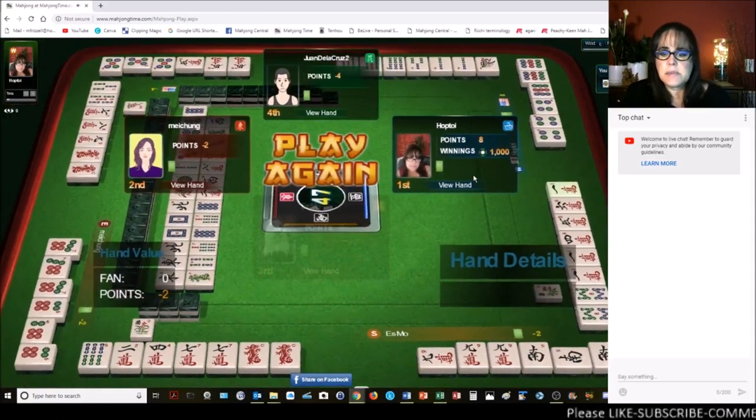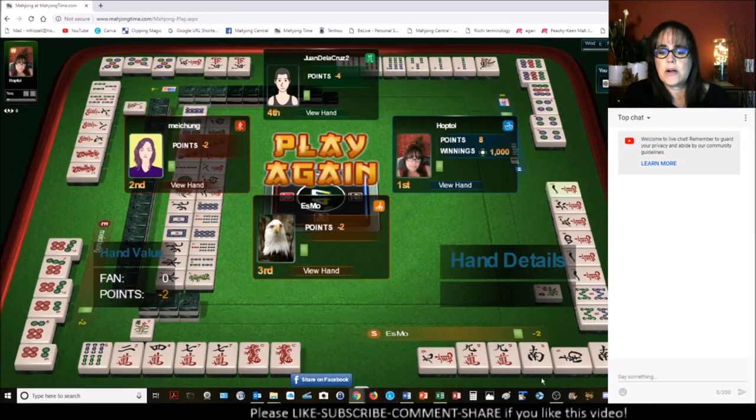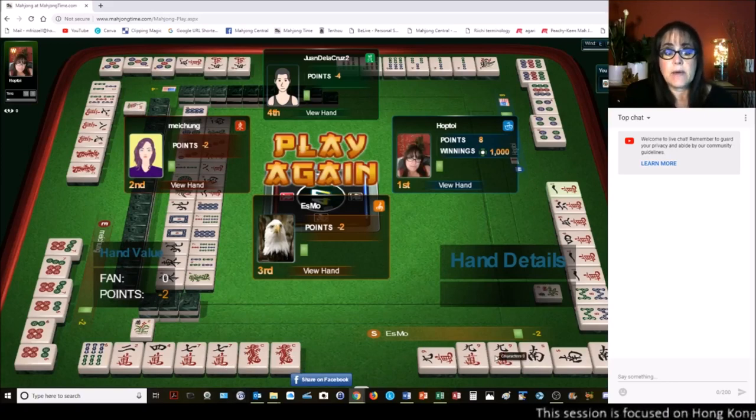And let's see, this player, did we talk about this player? I don't think so. It looks like they maybe were trying for all pung in cracks and honors. That would have been a really nice scoring hand. They just really needed to get rid of that 6 bam there. But if they had won with this plan, all pung, half flush, 1 suit with winds and dragons, that would have been 3 fan for all pung, 3 fan for half flush. That would have been a 6 fan hand.